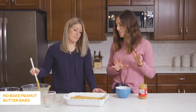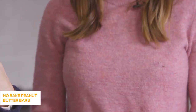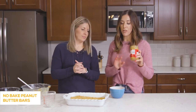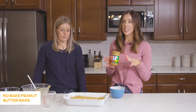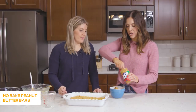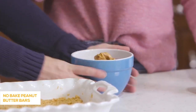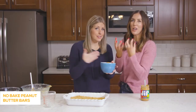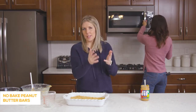So for the topping, we've got 1.5 cups of milk chocolate chips. If you like dark, you can use dark too. I'm a milk kind of a girl. And then we're just gonna add 1/4 cup of the creamy peanut butter into the chocolate chips and melt that till it's totally smooth. So probably a minute or two in the microwave. I'm just eyeballing about 1/4 cup of the creamy peanut butter. It's about a minute at a time, so we'll do it for a minute, then mix, then do it for another minute.